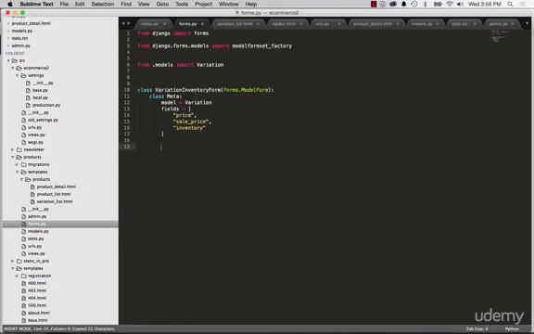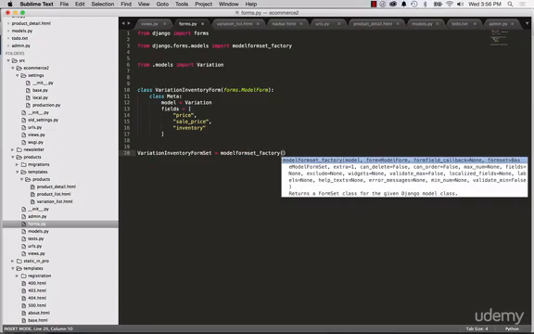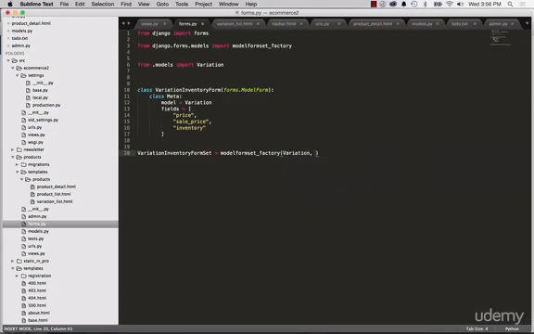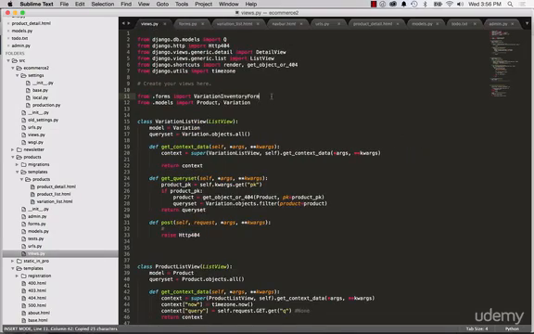So underneath this class, we're going to set a new item down here, and we'll call it VariationInventoryFormSet, equal to modelformset_factory, and it's going to take in the model, so Variation, and then it takes in the form, which is VariationInventoryForm, and then we can also say extra, the number of extra fields that we might want to have, which we'll see what that does in a moment. So now that we have this, let's go back into our view. And in our view, we're now going to import that formset instead of the form. So it's going to work very similar to a form itself, but it's not quite a form. So we'll add it into context, and we'll call it formset, and put it equal to this.